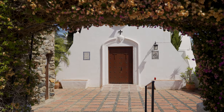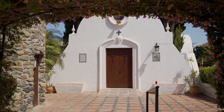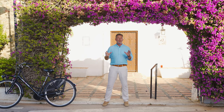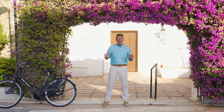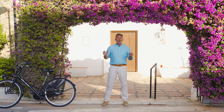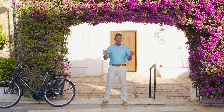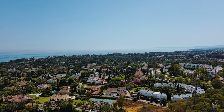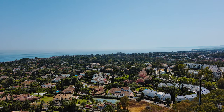So what's important to know here is plot sizes for villas here start around 2,000 square meters, and they go all the way up to 6,000 square meters, and all the gardens in the area are just absolutely lush and beautiful and tropical. Prices can start from as low as $2.5 million, but we are talking about refurbs here. So maybe $3.2 million, you're gonna get something pretty cool. And then we can go all the way up to $12 million for mega, mega mansions.